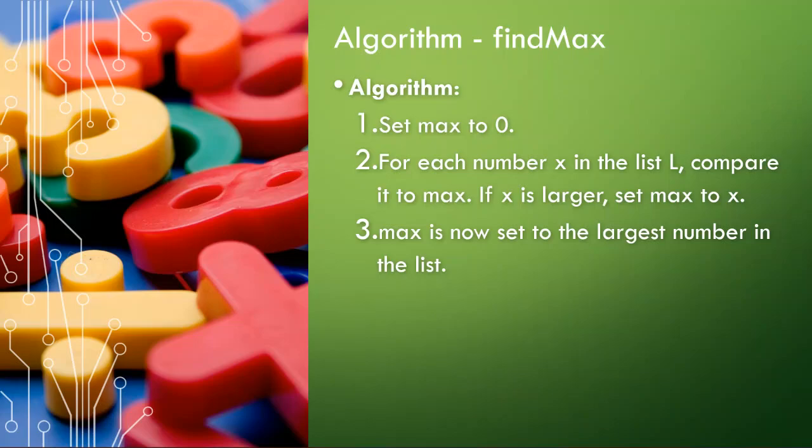For each number x in the list L, compare it to max. If x is larger, set max to x. And you keep going through this for the entire list, and you know you're going to be guaranteed that max is now set to the largest number in the list. So this is a general algorithm like you're used to. The computer doesn't have an overall view of everything to instantaneously make a decision from seeing all the numbers. It steps through it one by one. So you just have to go through it one by one and see, hey, is this bigger than what I've seen? No. Okay, throw it away. Is it bigger than the next one?